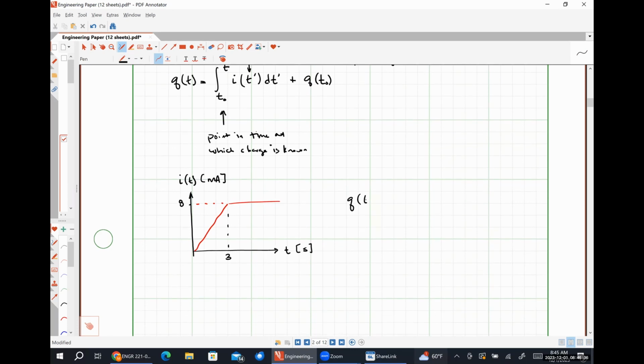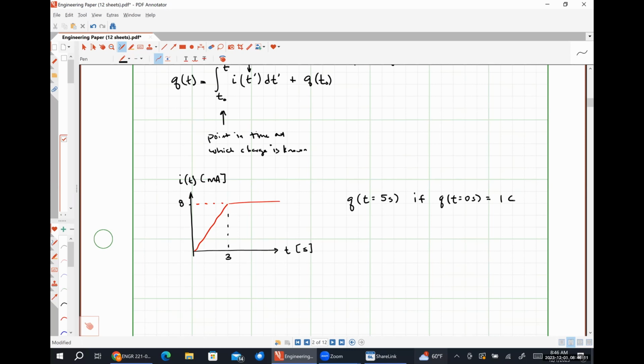And we want to find Q at t is equal to 5 seconds if Q at t is equal to 0 seconds was, let's just say 1 coulomb. I'm not sure how the math is going to work out on this, and I don't want to give this an artificially huge number or artificially small number. All right, so we're going to use this second equation. We're trying to find charge for a given current waveform.